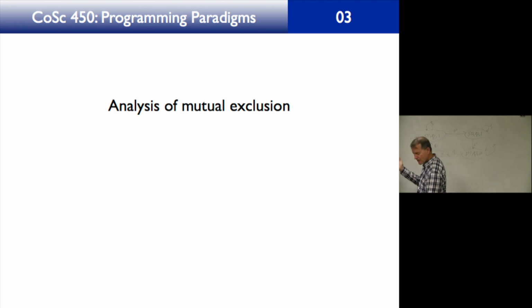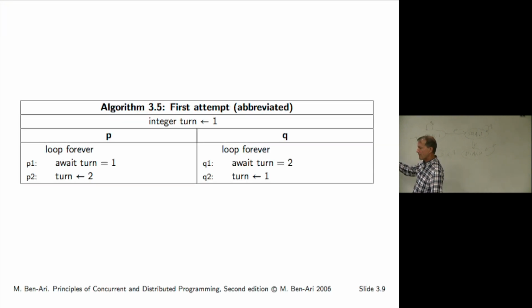Because now let's ask the question about mutual exclusion. See, in this one, now what state do we look for if they were both in their critical section? Now it's unambiguous, right? Last time we said we could be looking for P3, Q3 or P4, Q4. But now, what do we look for for mutual exclusion? We're looking for P2, Q2? Yes, because if P2 is going to execute next in P and Q2 is going to be executing next in Q, they would both be in their critical section.